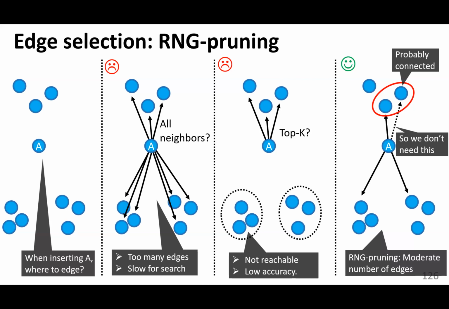You mean, it's not clear to me. Could you say it again? Because you said we don't need this edge. Mhm. I think this edge is vital and we skip it. You mean skip the computation for that? No, you said we don't need this edge. So is there anything to guide us to remember when we need an edge and when we don't need it? Maybe I'm still not clear. But then in the next slide, I will explain some way to do that. So sorry for that. Okay.